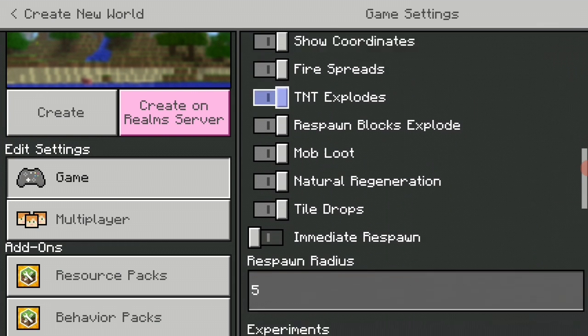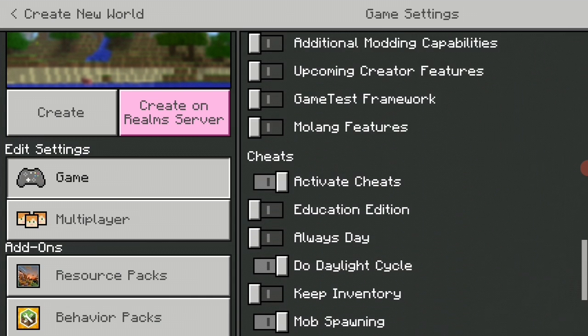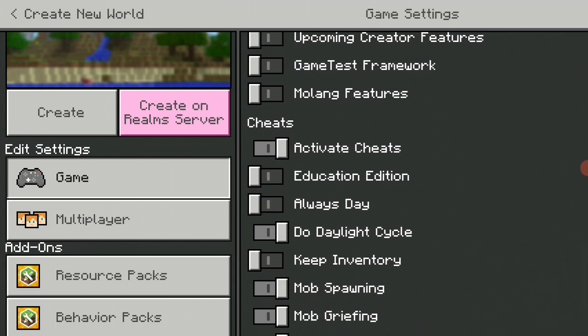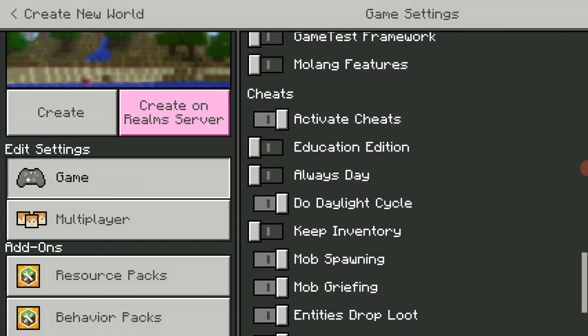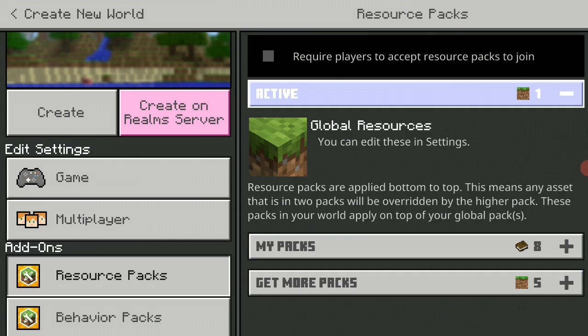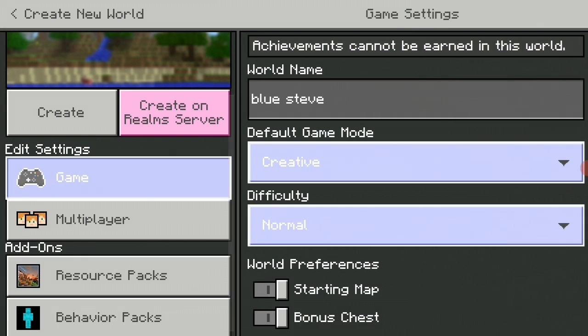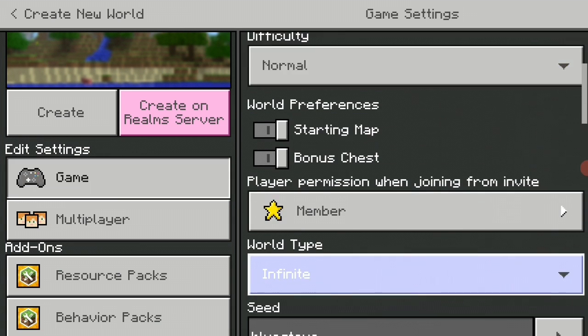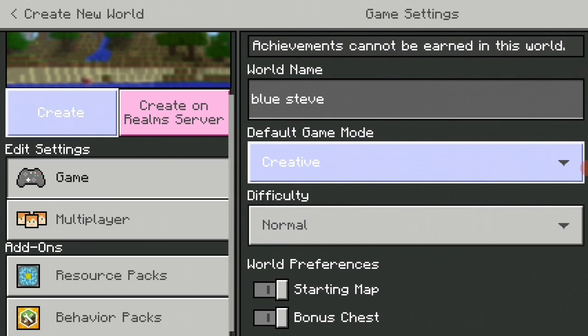I think we might need coordinates. We don't need any experiments. I might need to keep cheats on, like if we need to switch to creative if he tries to attack us. Anyways, coming down here, we have no active resource packs and no active behavior packs. So we're going to go ahead and create this world.